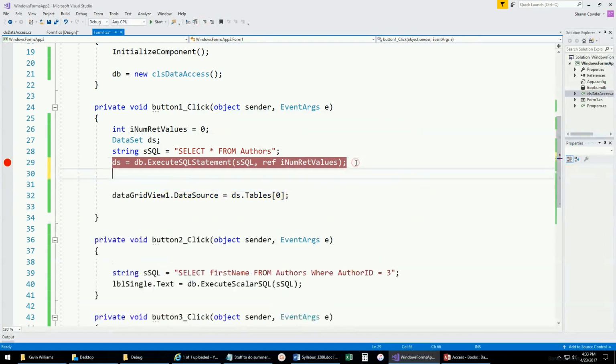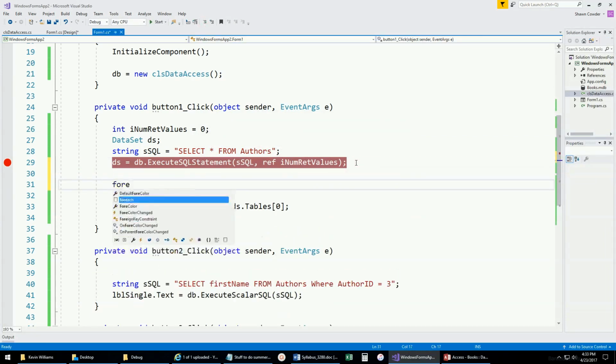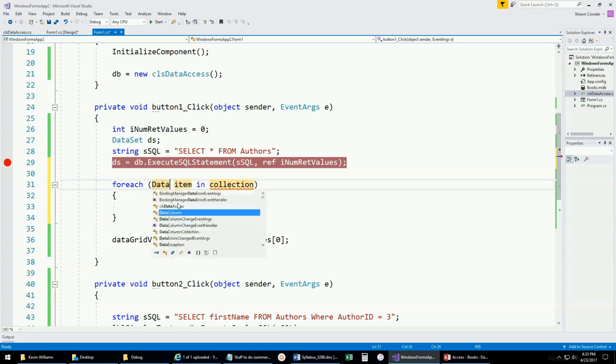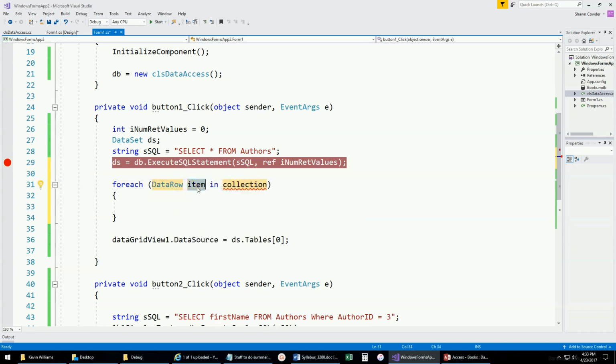What I can also do if I want is I can do a for each statement, and what I'm going to do is say for each data row, call it dr, in my data set dot table sub 0 dot rows. And so what this will allow me to do is actually loop through each of my data rows within my data set.